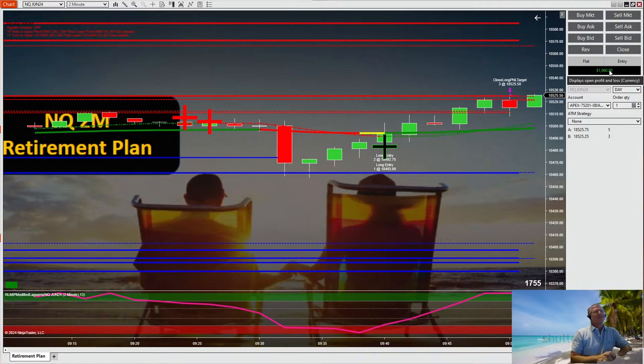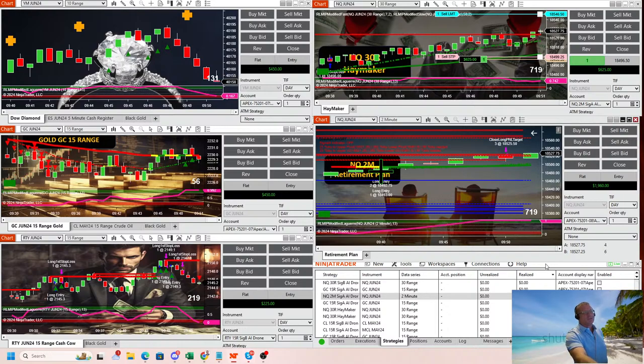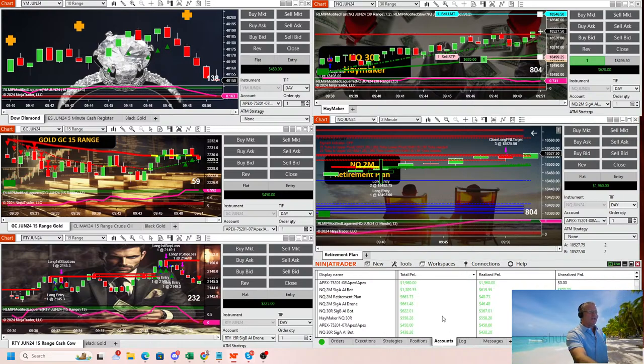You know, and I was determined not to touch it. Look at that. Unreal. You know, that's really strange because I thought I had it on the drone. I do have it on the drone. Why it respected that profit target, I'm not exactly sure. But it was a great trade. I'm not going to be upset. You never lose money closing $2,000 winners. So it was a great trade.